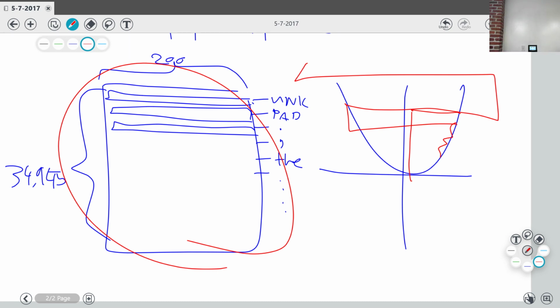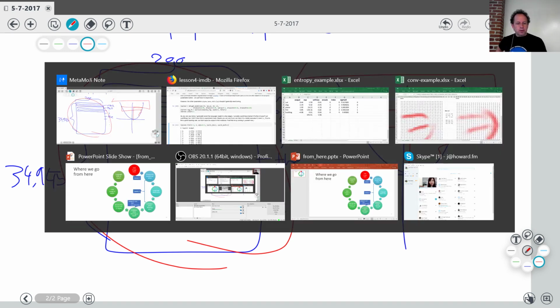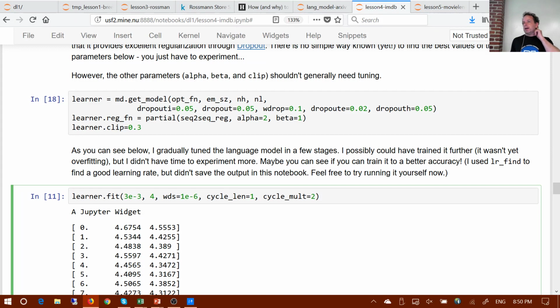And you had a question at the back. What is the model that you have used? How can I know the architecture of the model? We'll be learning about the model architecture in the last lesson. For now, it's a recurrent neural network using something called an LSTM, long short-term memory.